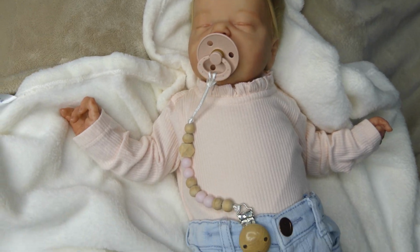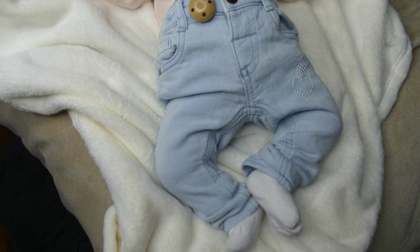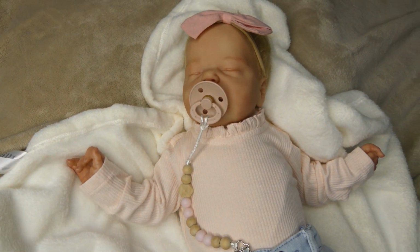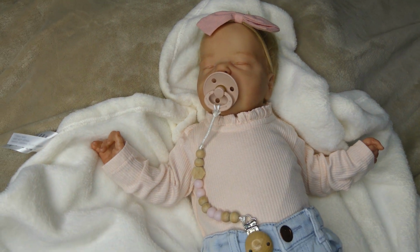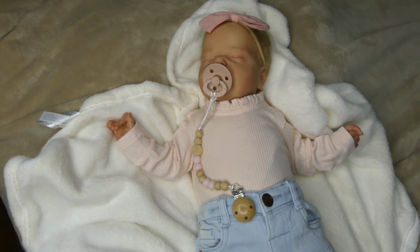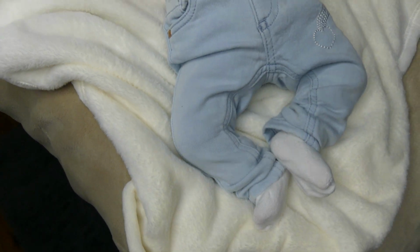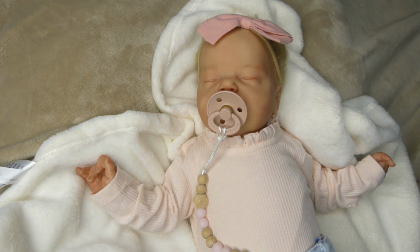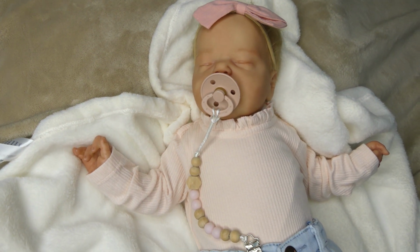Her final outfit. I think she looks super cute. I could even put that little bib on her and maybe even the little cardi that she came with. But I really love what she's wearing right now. It's super cute. I think she's absolutely adorable and I cannot wait to hybrid her.